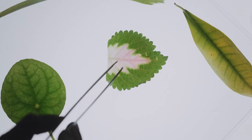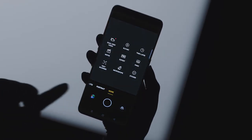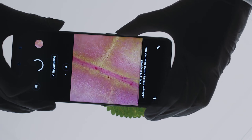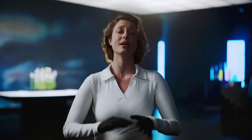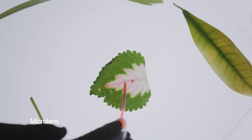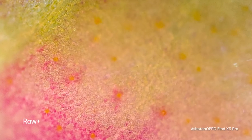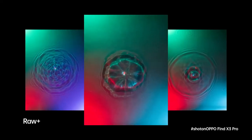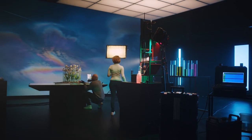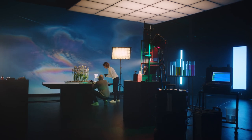Now to our eyes, this might look like an ordinary leaf, right? Let's use the Find X3 Pro micro lens to see just how extraordinary this leaf really is. See what I mean? Look at all those amazing patterns. This is a world within a world. Would you even recognize it's a leaf right now? As you've seen in these two experiments, the Find X3 Pro is a beast of a camera, with a wide range of lenses and options for you to play with. I still can't wrap my head around the fact that I can shoot with RAW, just like a professional camera. And remember, you don't need a studio setup like this to achieve similar results. So get out there and explore what you can capture with the Find X3 Pro.